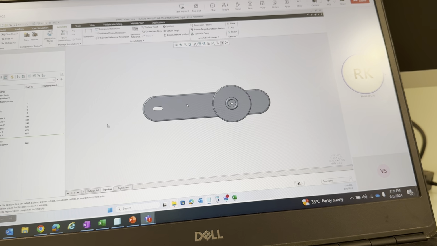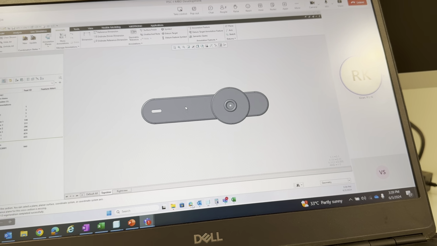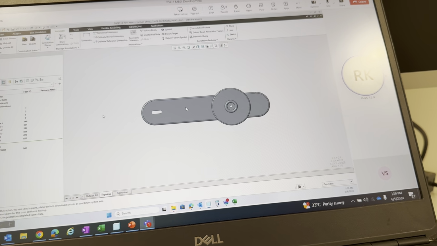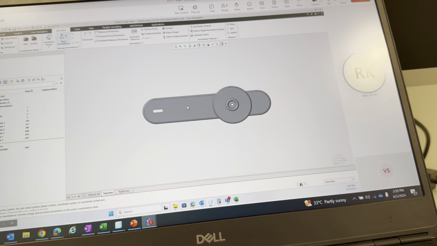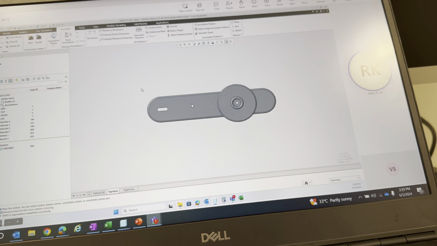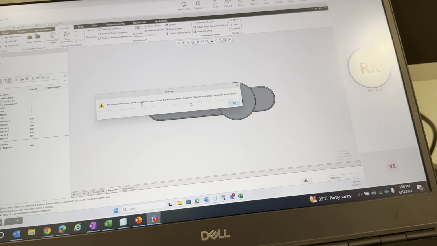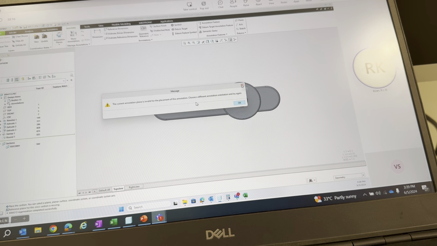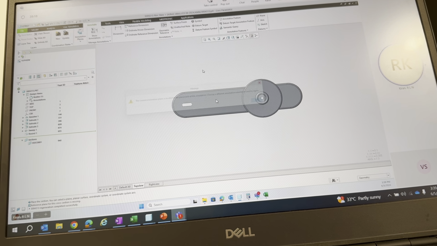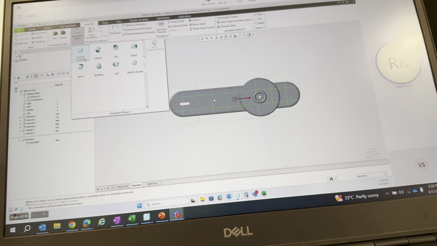Okay. Now coming to the dimension thing. Before starting, one more thing you have to do. In top view, if you are trying to give an annotation, it will not take by default. So when it is top, you have to go with the top view. When it is right view, the right view. When it is back or front view, it has to be according to that view. Based on this view, you have to select this annotation plane.